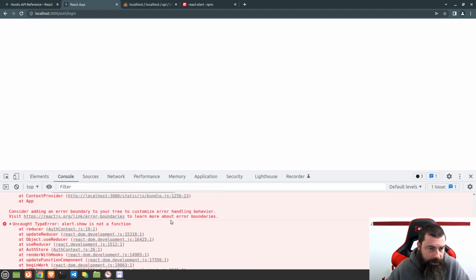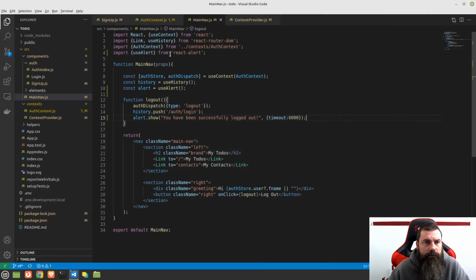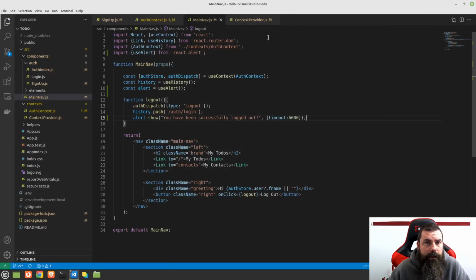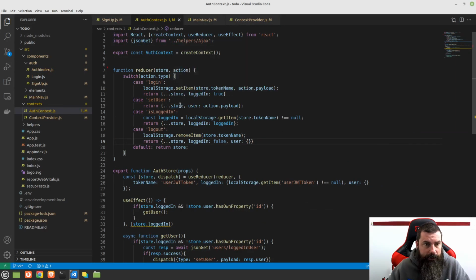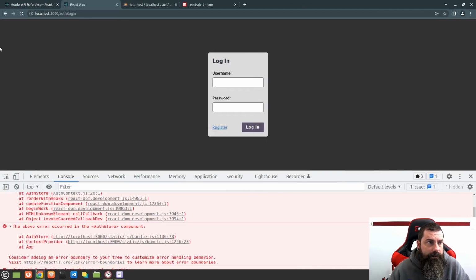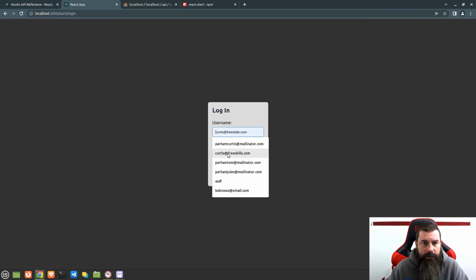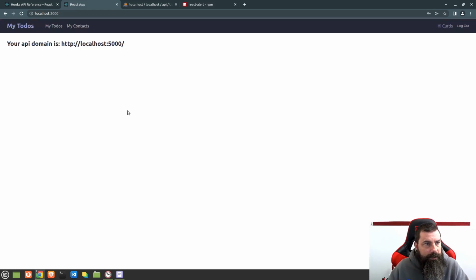So we got a problem here with our auth store component. So let's go to our auth context. Oh, I forgot to delete that. Let's refresh and close this. I think this will work now. I just had a problem where I forgot to do something.